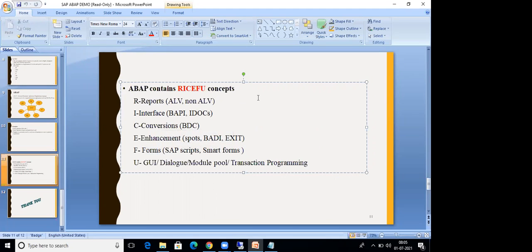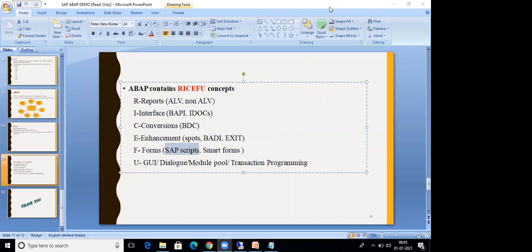I went to the LG showroom and I purchased a washing machine. Once I purchase the washing machine, the shop owner won't immediately hand over that washing machine. First of all, he will provide the bill, that means invoice. How can we create such bills or invoices? We can create them by using the concept.